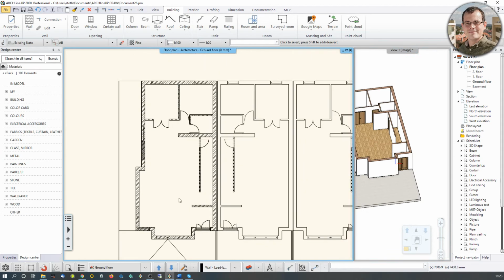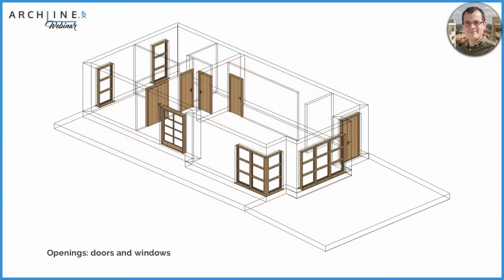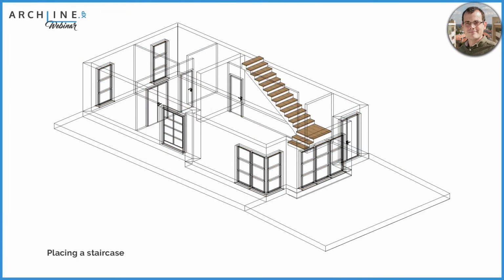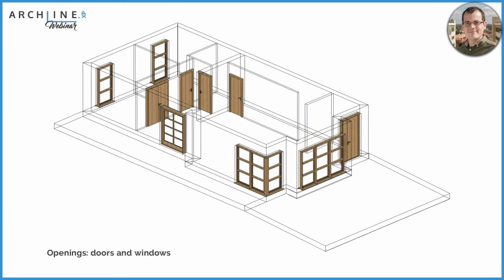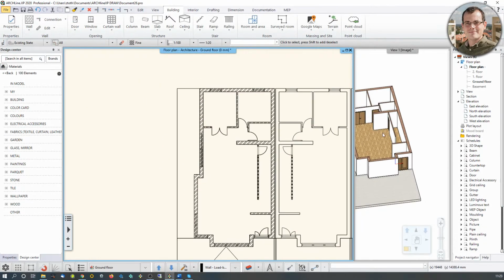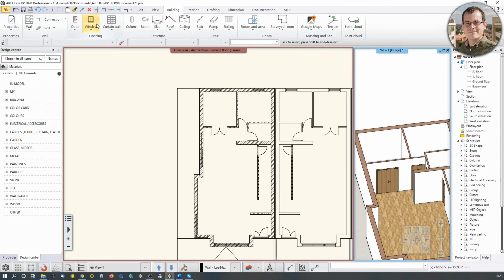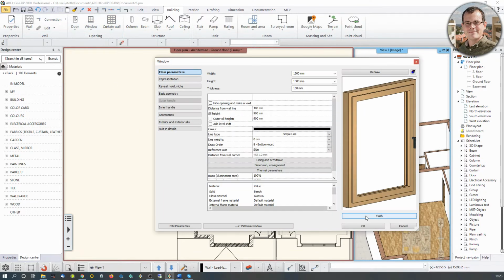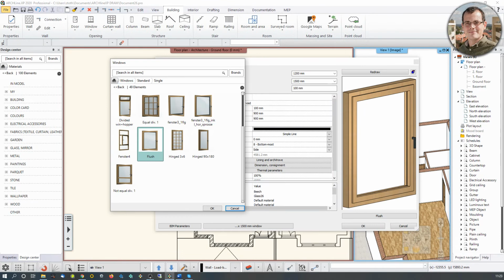Let's proceed now with the windows, and after that I have to look at what happens if I want to change something in my floor plan. So doors we have already covered. Let's see how windows are different. Oh, sorry, I was talking about windows at the same time. So when it comes to windows, they work with the same logic except with one difference, and that is the sill height. Because you have to care about the sill height of the drawing.